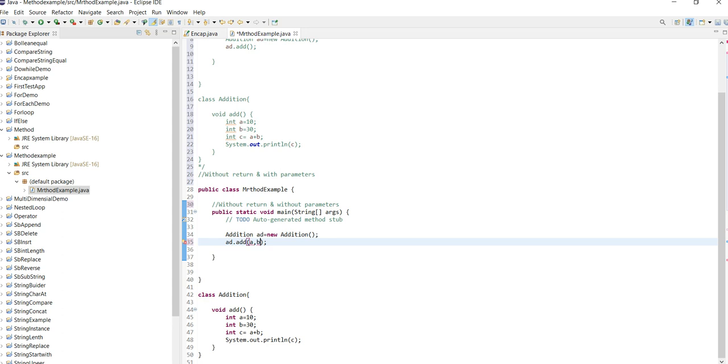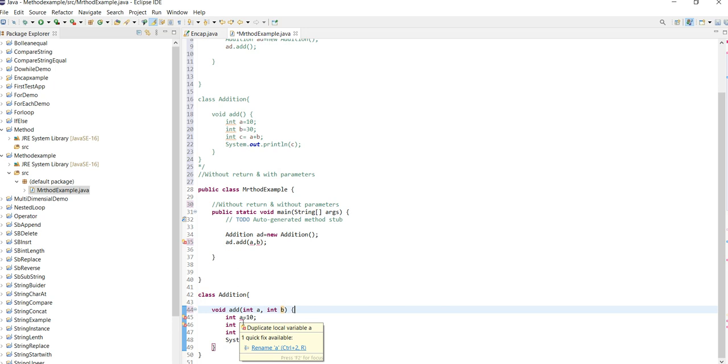I want these parameters as a comma b. Then c plus a, then print c. At that time we need to pass parameters, int a comma int b. These parameters we are passing as values.